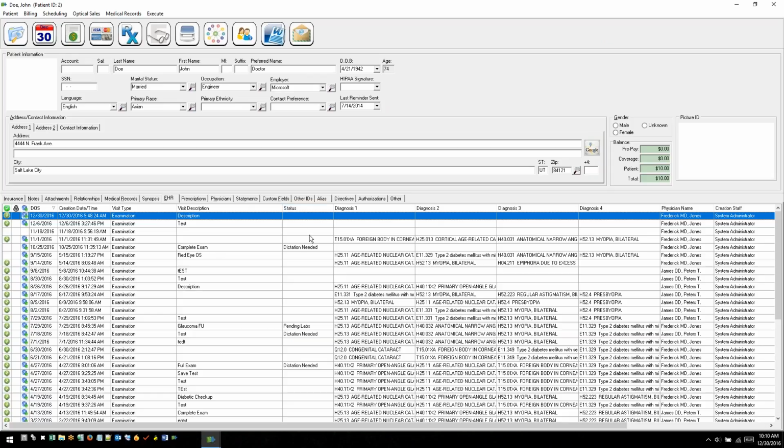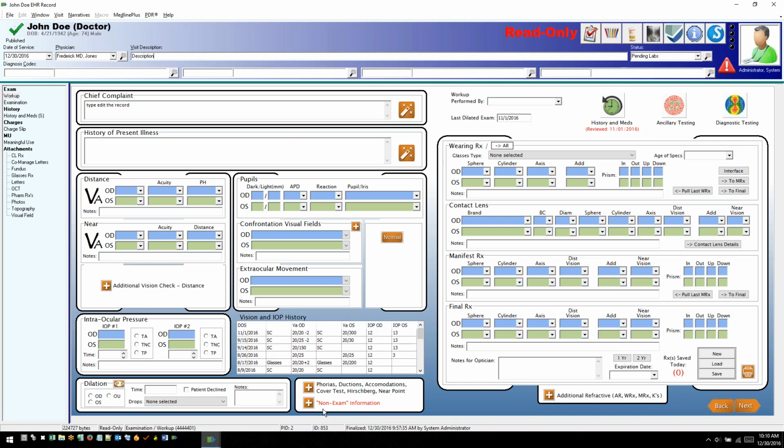We already talked about status. That also shows up here on the patient demographic screen in this column. The next 4 columns are the top 4 diagnoses for the exam. They're also shown right here in this blue area, the top 4 diagnoses right here. You will not put your diagnoses in here when you're diagnosing the patient. You're going to go to the examination page, and I'll show you that later, how you put in the diagnoses. But those top 4 will show up here at all times.